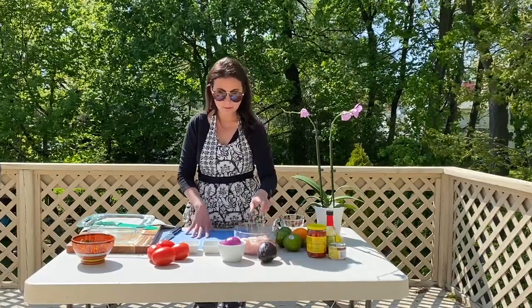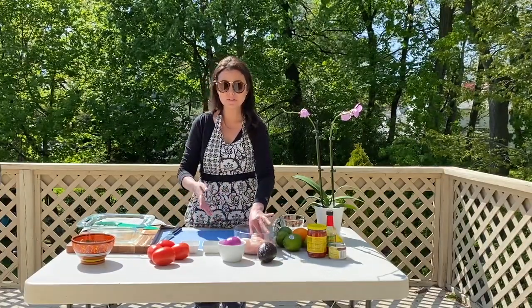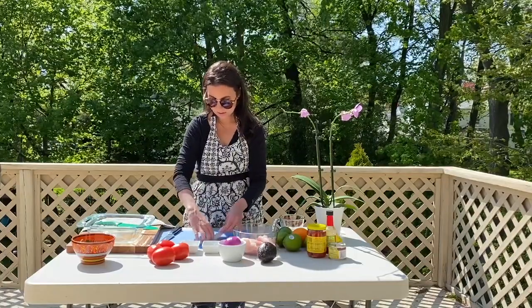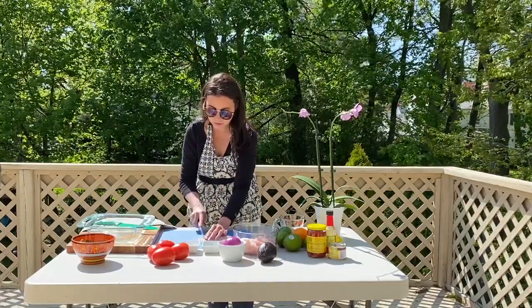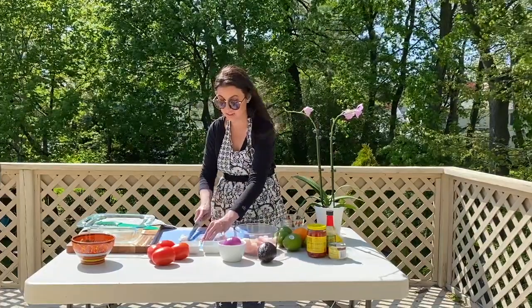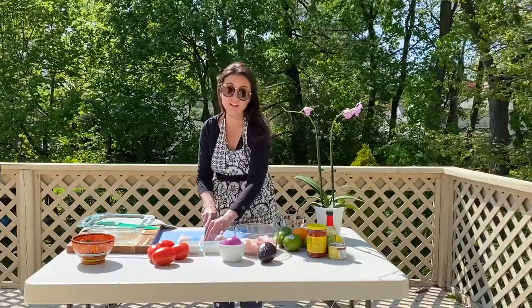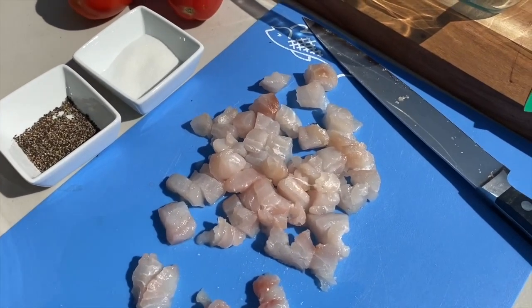So I already skinned the fish and washed it, and I have it in this bowl. I used 4 fillets, and we're going to cut the fish into cubes. You can make it into really small pieces, you can make it into chunkier pieces. I've seen it even done sliced. So this is the size that I'm making them into.